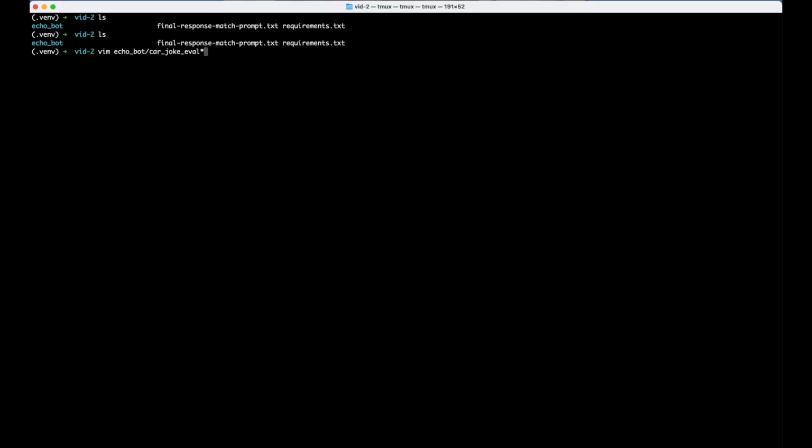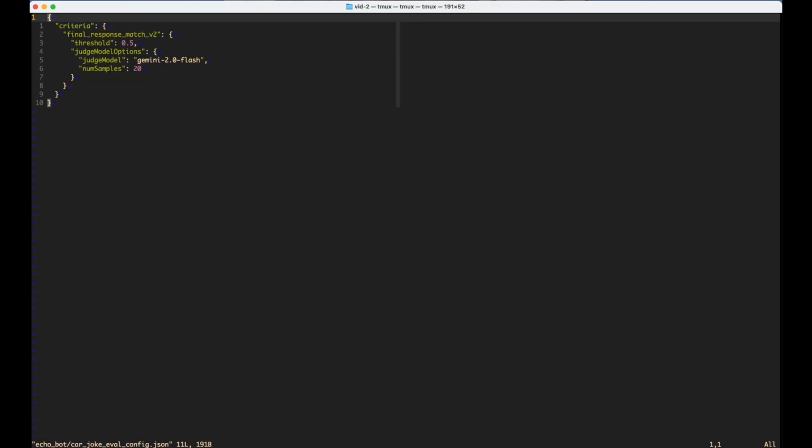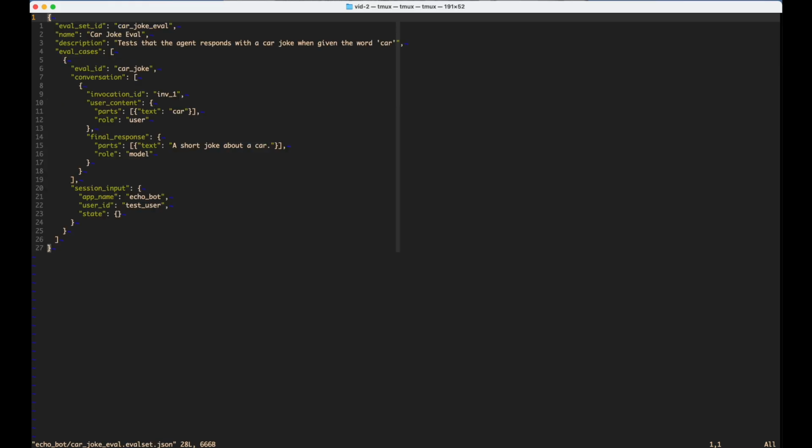I've already quite handily had a couple built out. So we've got two files here. We've got a criteria file, and we've got the actual, what they call the eval set. Now, there's a lot of boilerplate here. Most of this you don't need to pay attention to, except two parts. One, our user input, the request. Single token, car. Single unigram, car.